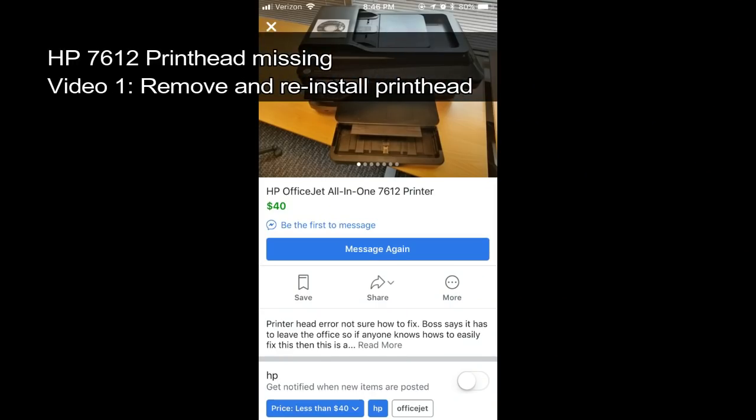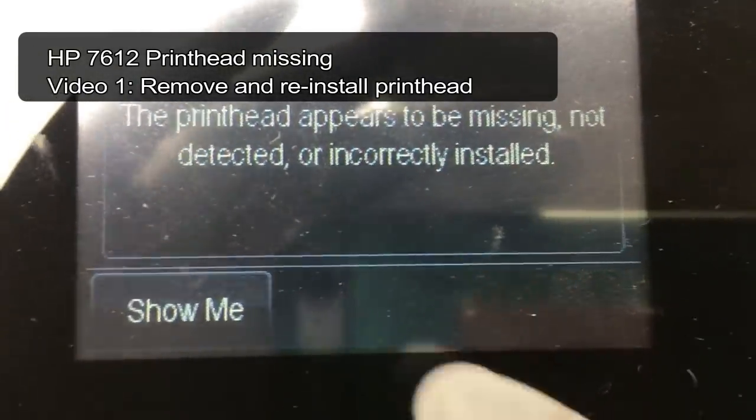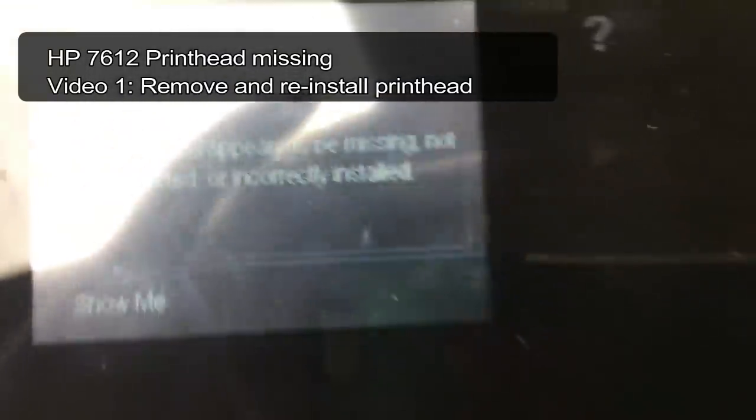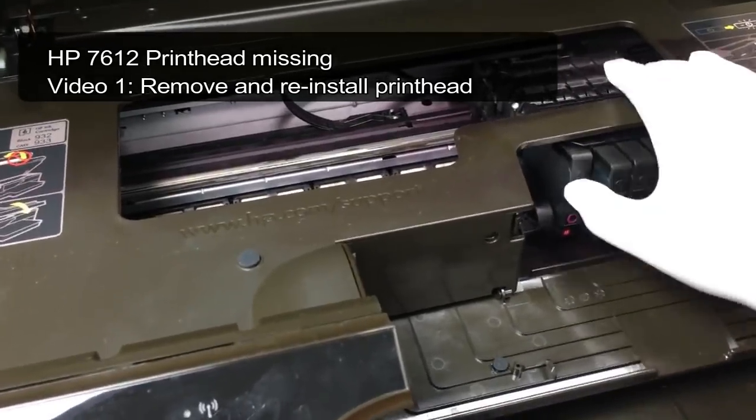Today is the first part. We're trying to fix this printer, which claims the printhead is missing. We're going to take the printhead out and reinsert it, just in case it's something as simple as a connection problem.